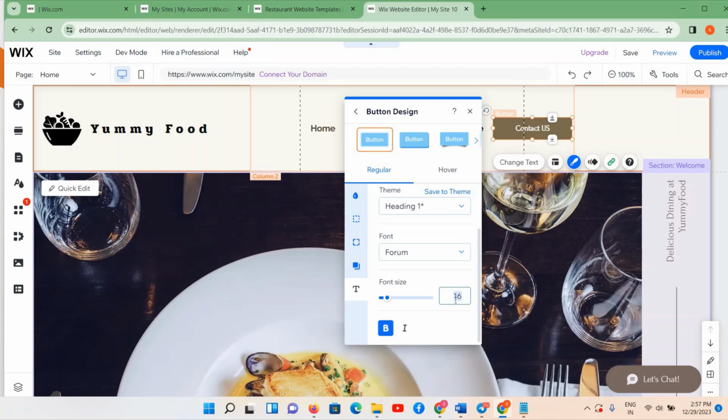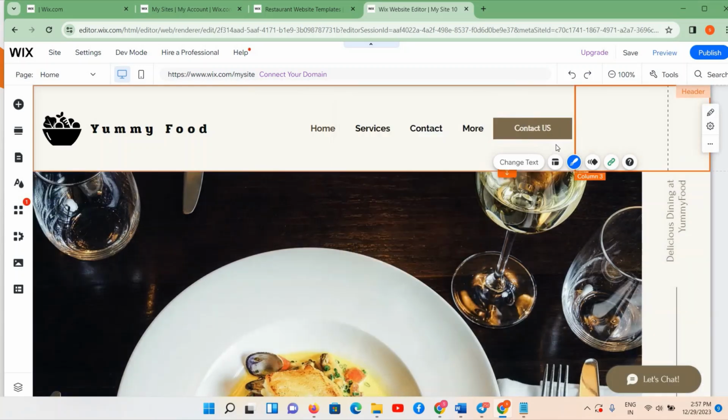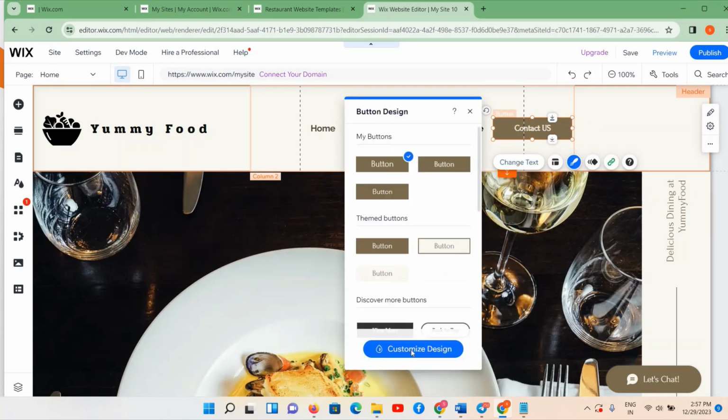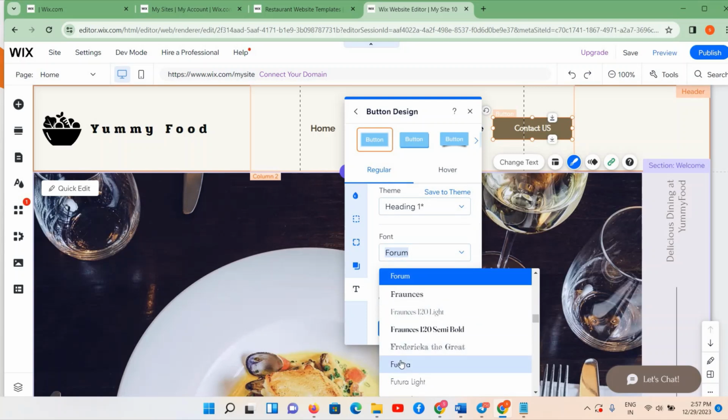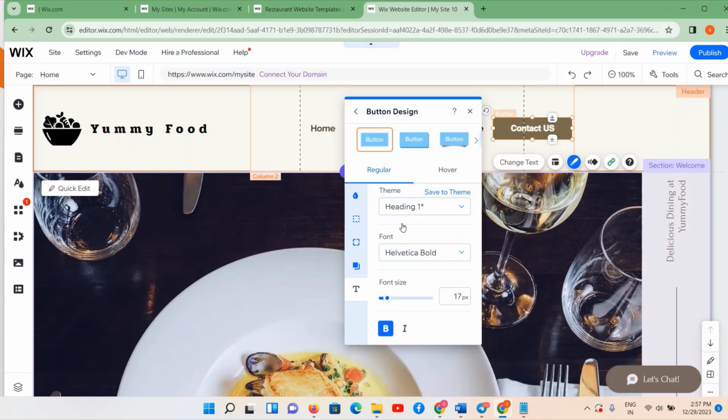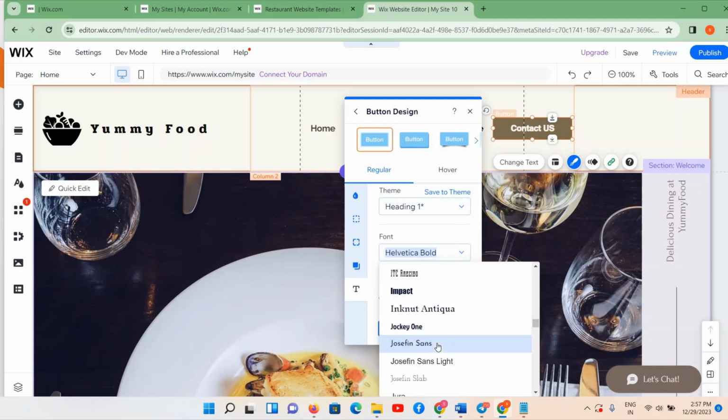Change the size to 17 pixel, and you can change the font style. To change the font style, again go to that customization part, text, in the font part, scroll down and choose your font style.